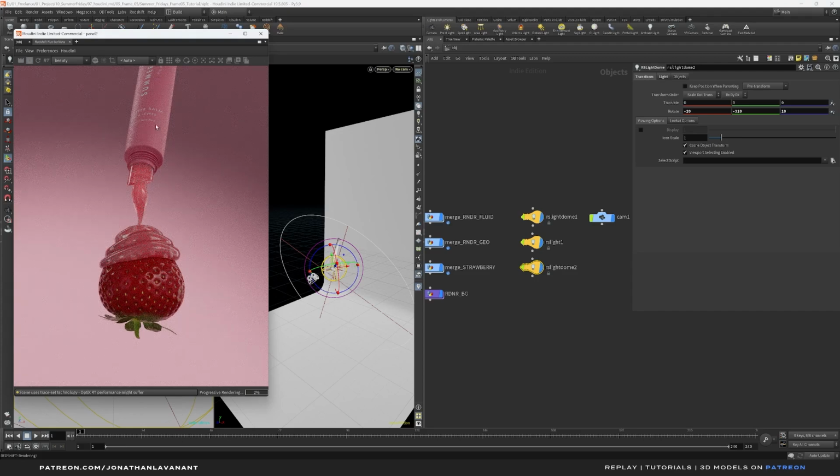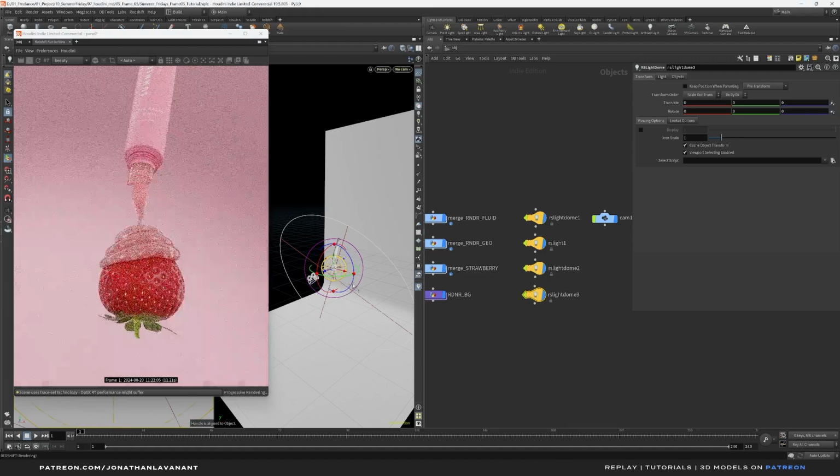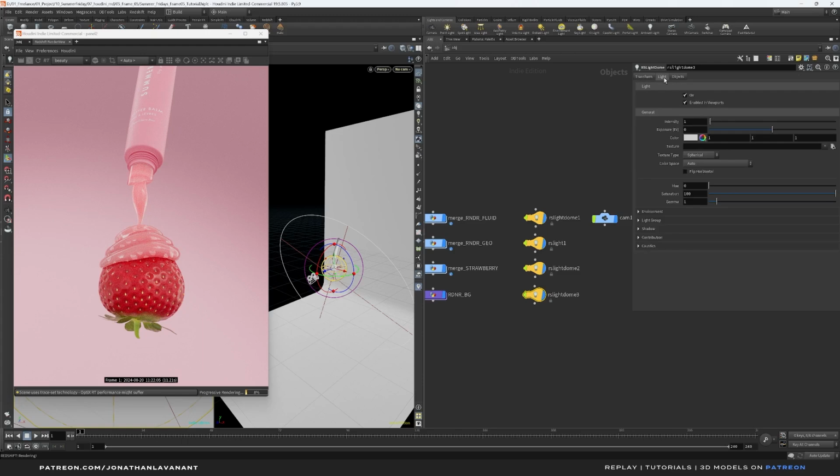So now you can see we have some kind of highlight here, and also into the strawberry and a bit into our fluids. So now we can add another light dome to get some highlight into this part of the tube. So let's do that. Let's add another light dome. And one more time, I will use an HDRI map from Grayscale, and this time is called Pro Studio Metal Volume 2 42. So let's import it by clicking on the light here.